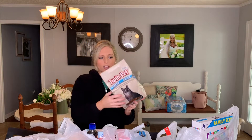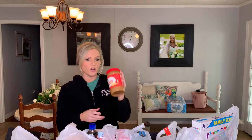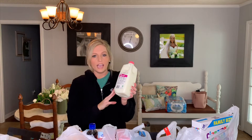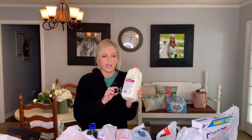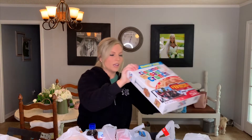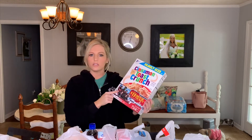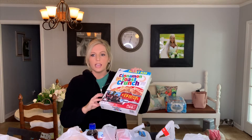I picked up more of the Twin Pet cat food for the cats we have outside. We actually eat a lot of peanut butter — I love peanut butter — so I picked up the larger size Great Value peanut butter. I got a half gallon of skim milk because Ethan likes skim milk with his cereal, and I picked up his favorite cereal, Cinnamon Toast Crunch. He really likes it as a snack.